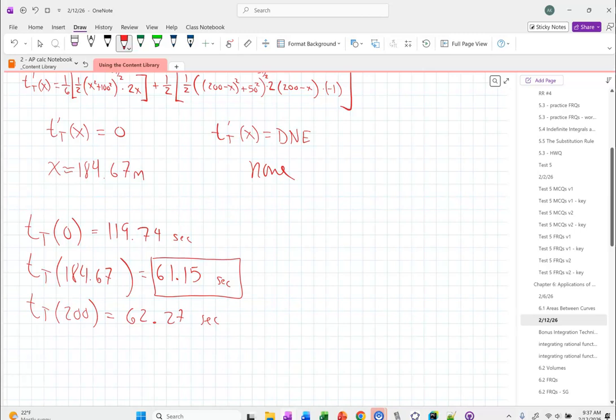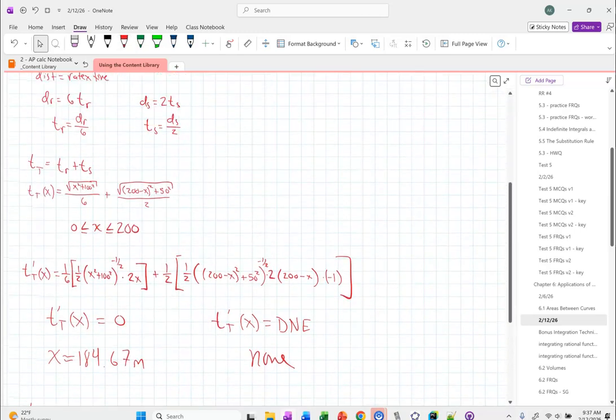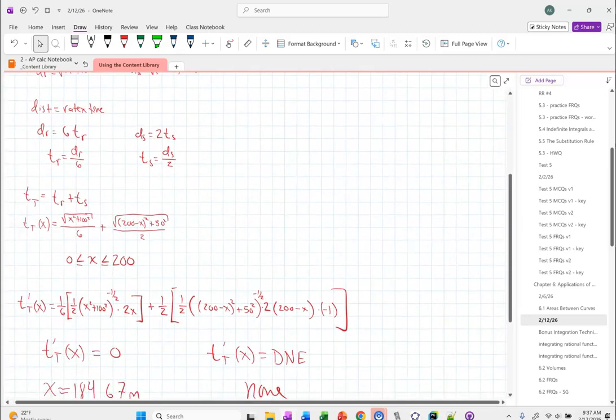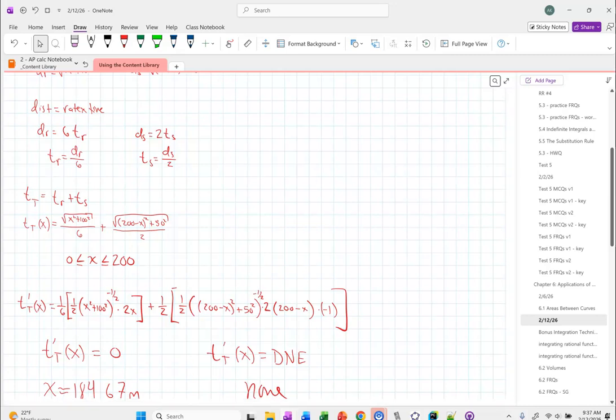Adrian, that was a mouthful, or a massive problem, right? You feel better about what we're doing? Yeah, I think so. And again, getting to here, I think, is the hardest part. Right after this, it's just domain, differentiate, set equal to 0. The setup is massively the hardest piece: drawing a picture and understanding how I'm going to get an equation for time out of this. It was tough.